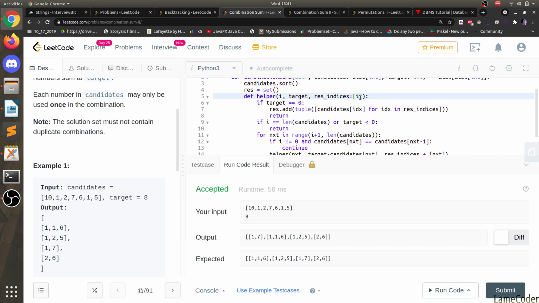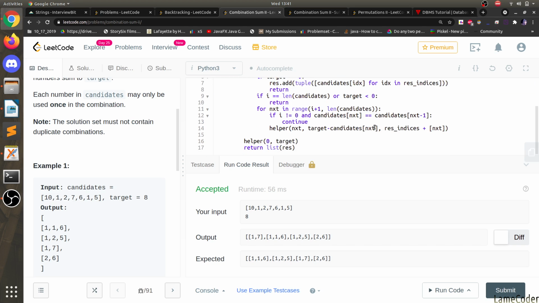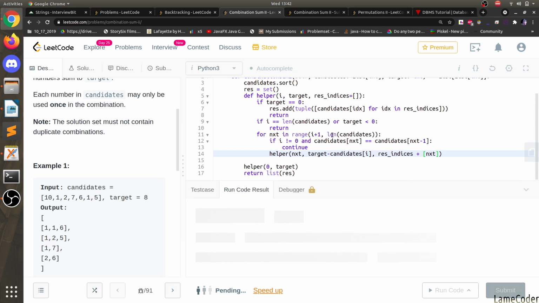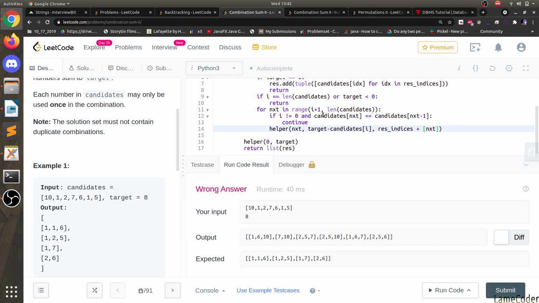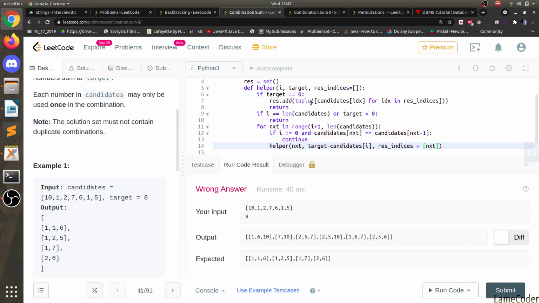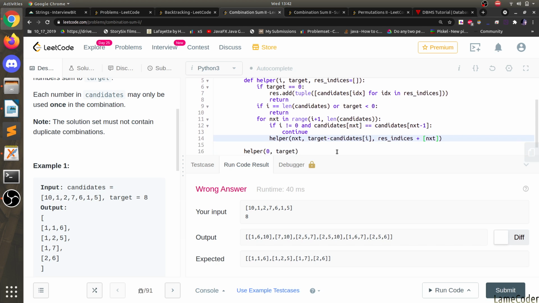Instead of it, let's convert our target, target minus I, and then we are going to call it on next. Okay, next time we are finding. Okay, and this is, yeah, this should be, but why am I starting from I plus 1? I should start from I. Output is 1 6 and 10, 7 and 10. If target is okay. Well, let's take an.